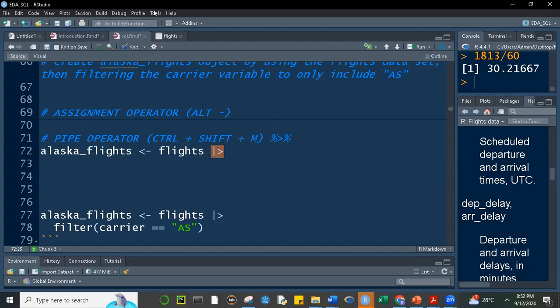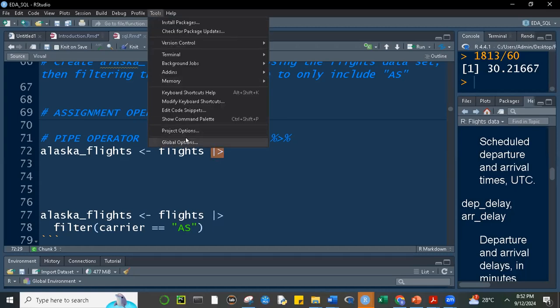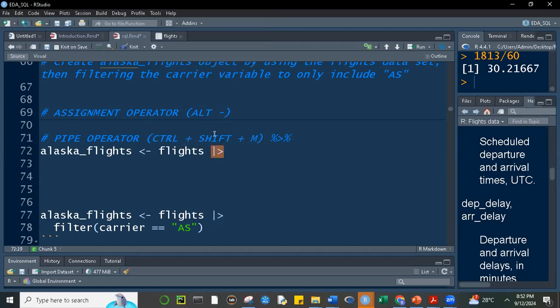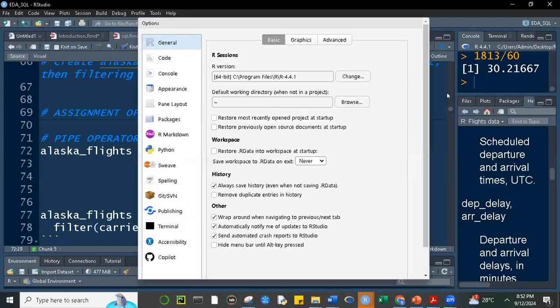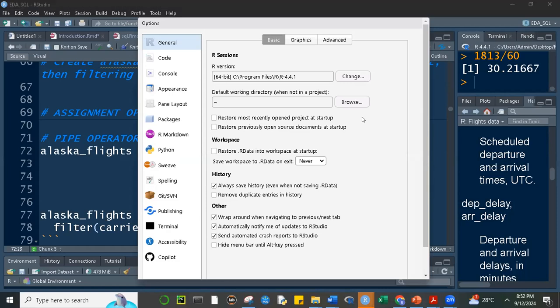Go to Tools, then Global Options. And then let's go to Code.